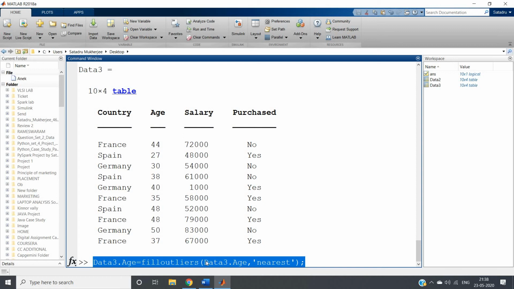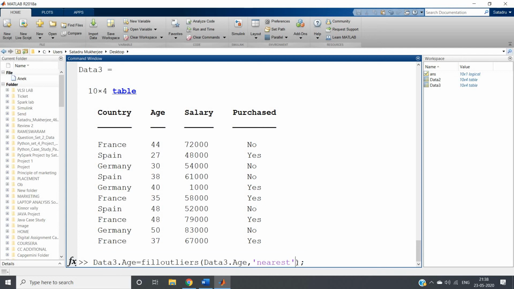But suppose you want to detect the outlier using z-score, or means you want to detect the outlier using the mean, what you have to do, we have to give the next argument as mean. Okay, mean.